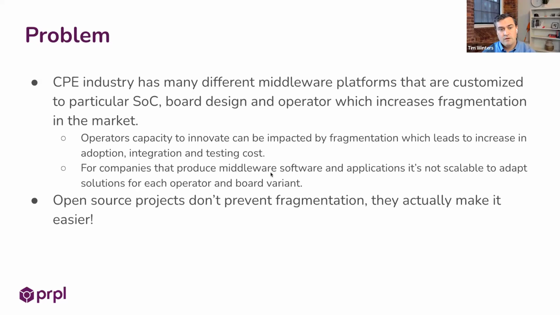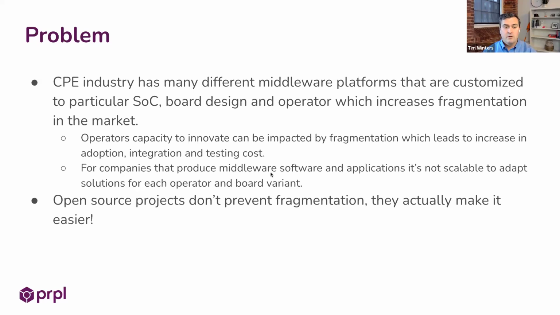This impacts operators' ability to innovate because all this fragmentation means that they have to make sure that every rev coming out, every firmware version that comes out, they can adopt it, and that it integrates with their other tools. Testing, everything, the cost was more expensive. On the flip side, this wasn't great either for the software and application vendors, right? Because they would have to track down every middleware component. If you're an application, you have to find all the different middleware vendors and operators and work with them. On the middleware side, you have to find a SOC and work with it.